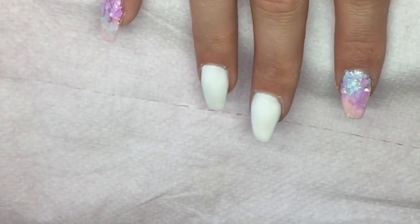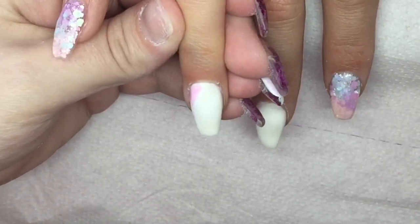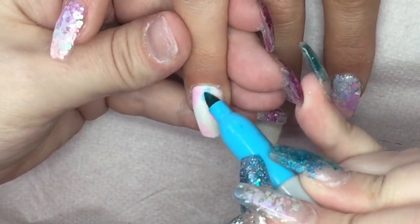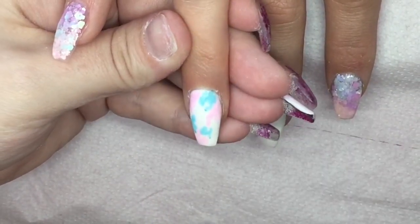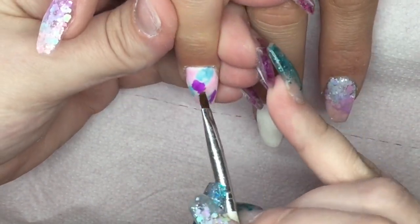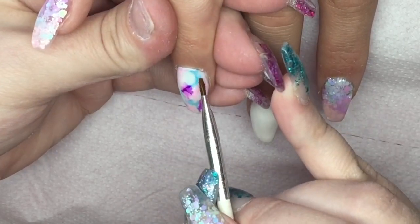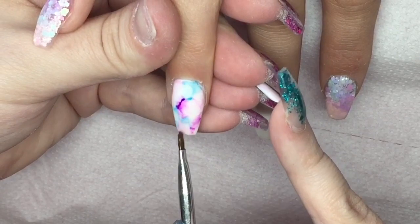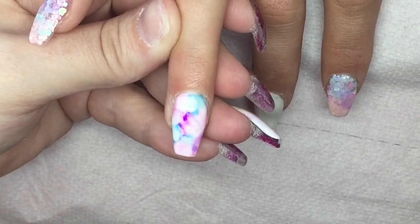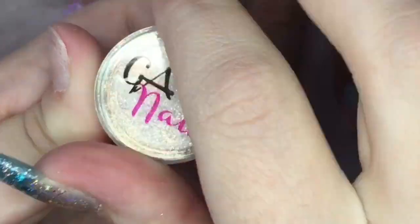Once that's cured and out of the lamp, I'm going to go in with my Sharpie markers and just draw random blobs on top of that top coat. Then I take a brush dipped in NSI Pure Plus and swirl that on to make the Sharpies disperse their color — as you can see it just kind of disperses. You can add as little or as much as you want; we just wanted a soft effect, not full coverage.